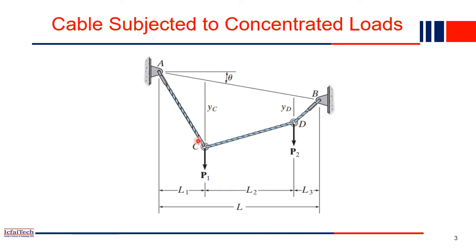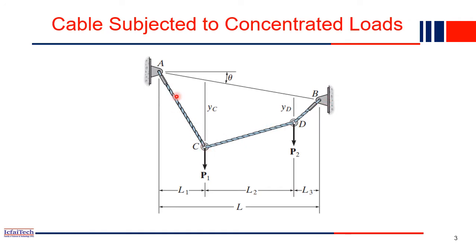Next assumption is that the weight of the cable will be considered negligible. Even though it will have a very small amount, for our simplicity in analysis, we will consider it as zero weight. And the shape of the cable before loading may be straight, like A to B we are just tying a cable. After application of the loads P1 and P2 at two points, maybe you are hanging something, the shape of the cable now changed. After application of the load, the shape is now constant. So this is our stable structure.